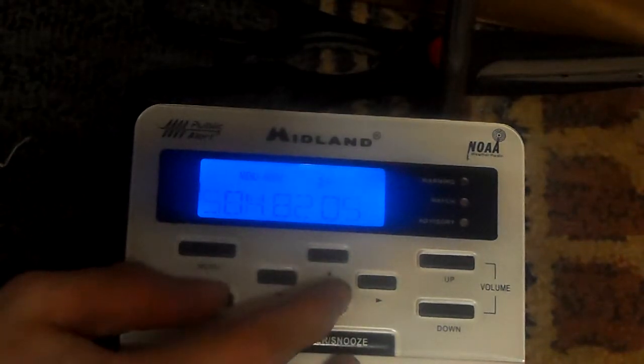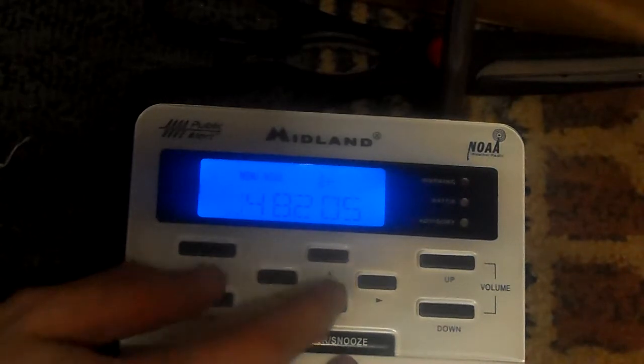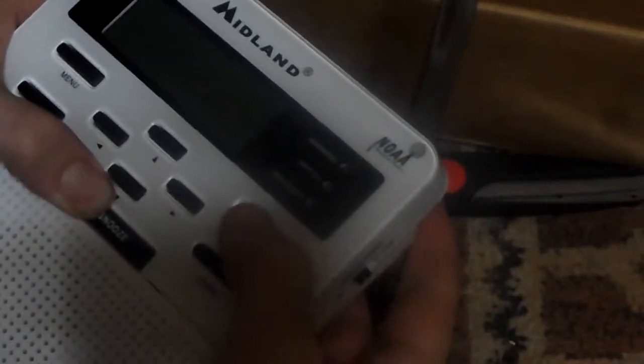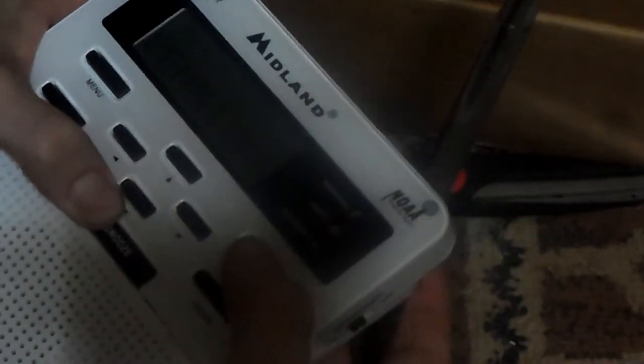What county codes do we have here? That's interesting. I think I should reset this radio, and I know how. So what I'm gonna do — inspired by SVC Virginians 2190 — I will hold down the weather snooze and volume up keys while plugging in the batteries. Wait for it. And it's back to its factory settings.